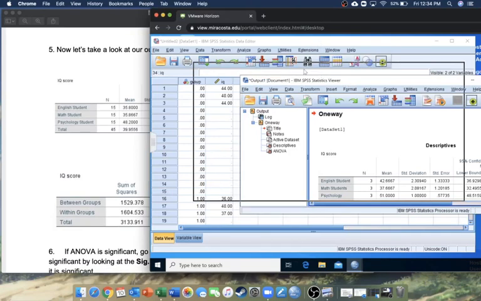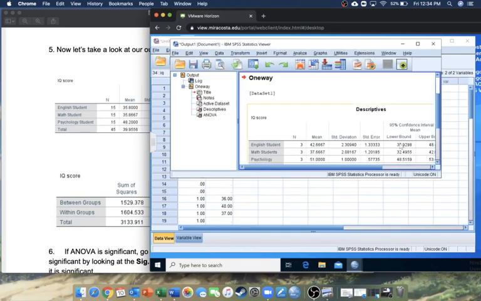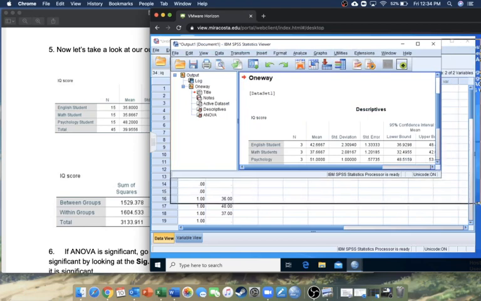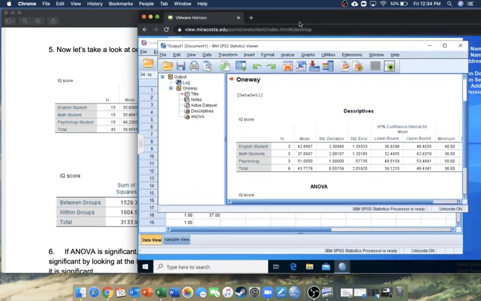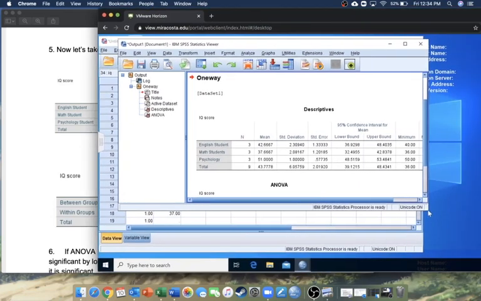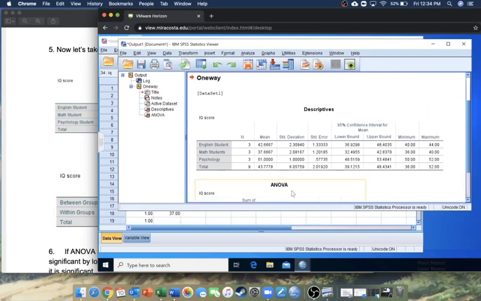So remember, my output is going to show an n of 3 for each group, but you are going to have more than that because you'll have 15 in each group. So you'll want to check to make sure that that's what is showing in your output. Let me go ahead and make this a little bigger here. So we have our 3 groups, and your total will be 45.